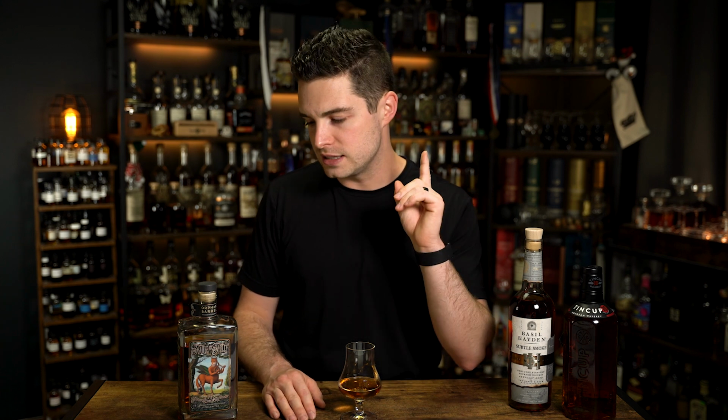The only other stuff that I need to cover here is that the SRP is $150. I saw this on the shelf in Michigan 2 weeks ago for $200. That is not where I got this. I wasn't going to pay $200 for it. And secondary value, while there is not a strong secondary market for this right now, when it did release, I saw it up to about $250 before it was more widespread and the distribution was a little bit better. So I'm going to say secondary value between $150 and $250.